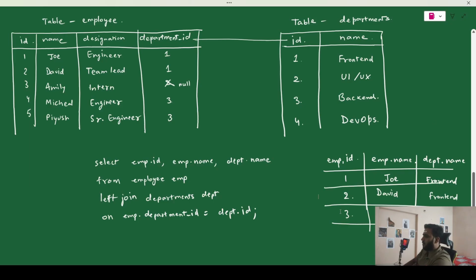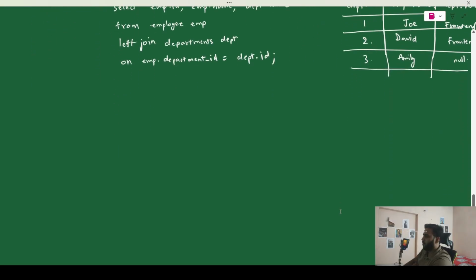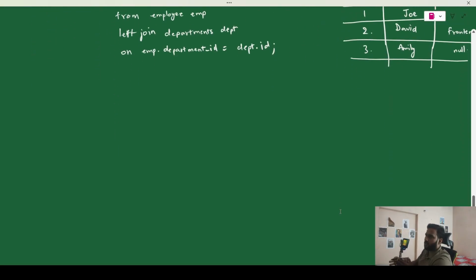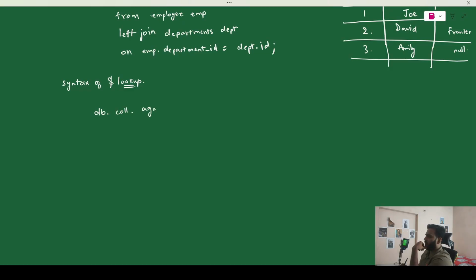So similarly, lookup will also perform joins with other documents. Let us look at the syntax of the lookup. First, we will use our collection, then we will use the aggregate method, then we will pass our stage.